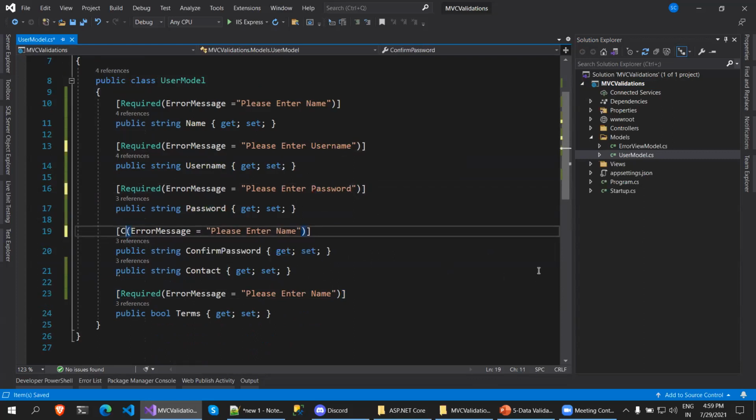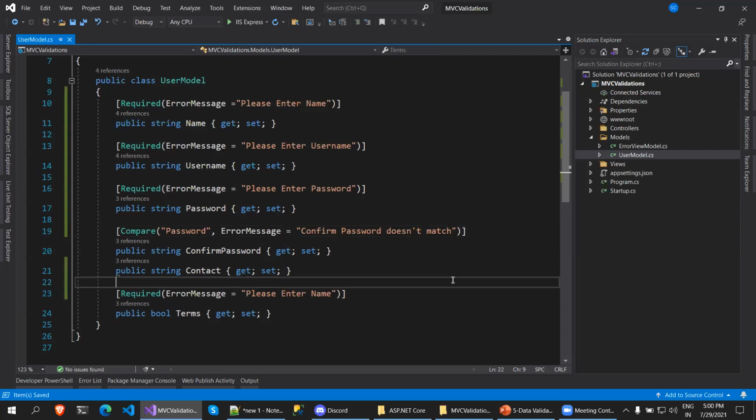For confirm password, I can use Compare, and in Compare I put Password. The error message is: "Confirm password does not match." Then I use "Please accept terms" for accept terms.